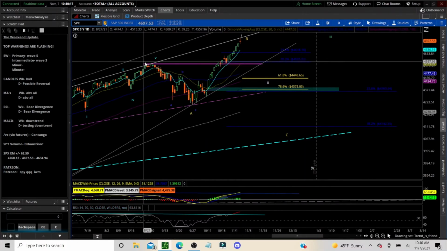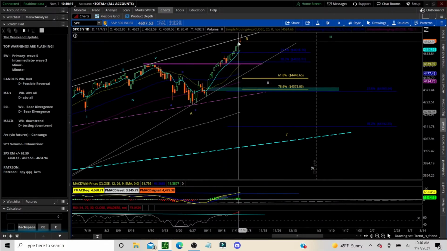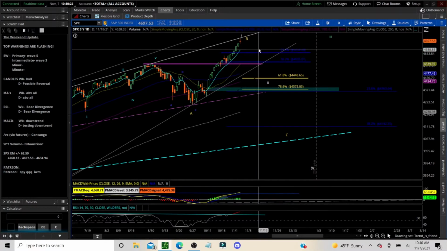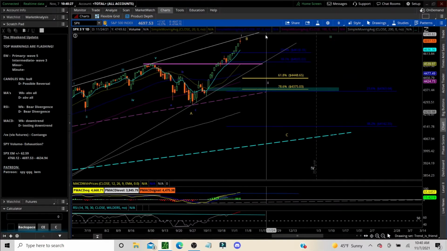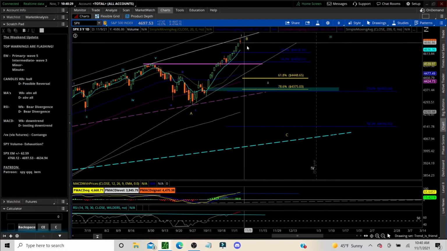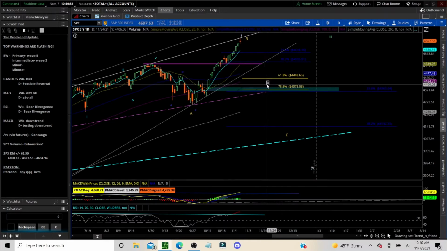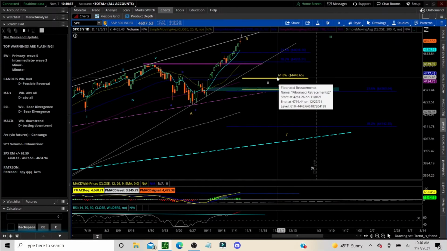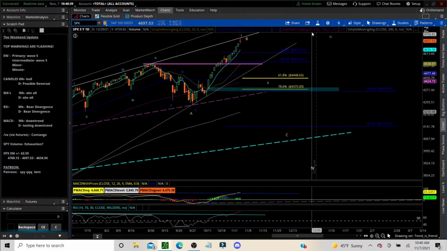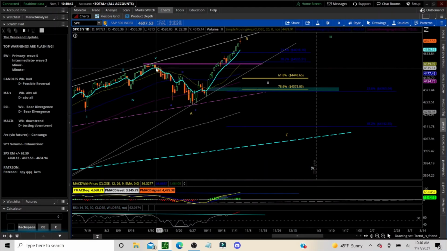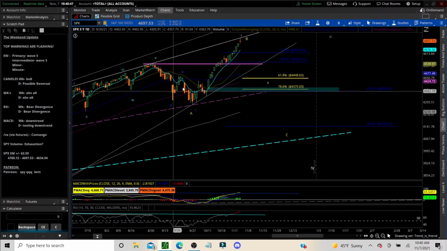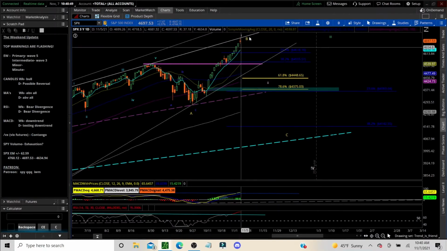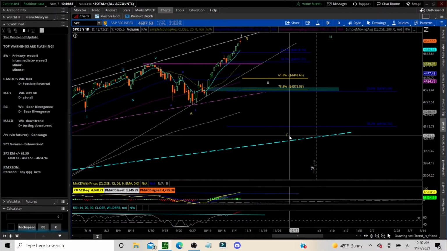So those are the three. Either this is a one that's not complete yet, we come back for wave 4, go up to complete wave 1 at a higher spot. Or we're done now with 1 and we're coming down for 2, which I think is more likely. And then we continue for a 1, 2, and then we have a much more impulsive wave 3 to bring us higher. Or the correction is not over from August, where we have an A, expanded B, expanded C down.